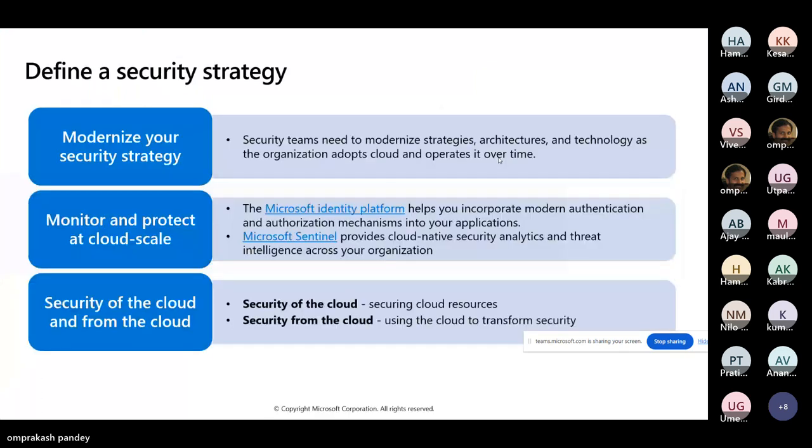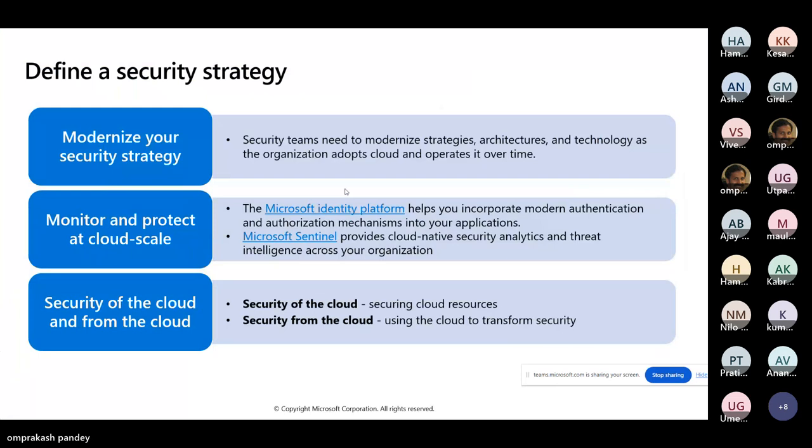So if you look at a security strategy for any of these members, your step number one would be, whenever we are looking at a security strategy, we will need to evaluate different sets of options. And the first thing to begin with is understanding the domain of the customer. What are the key members that we have? What are the key entities within the given business scenarios? What are the kind of applications? What are the kind of resources that they are using on a day-to-day basis? Those things we'll have to verify.